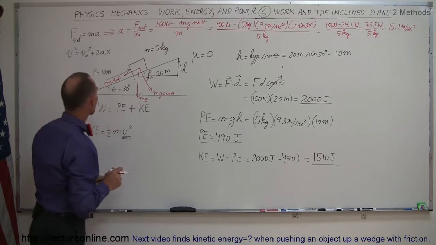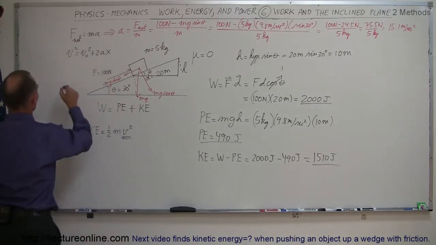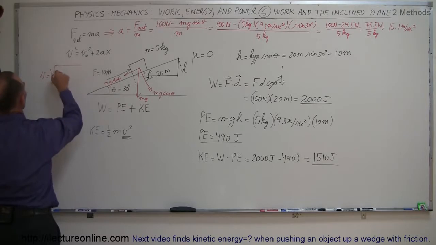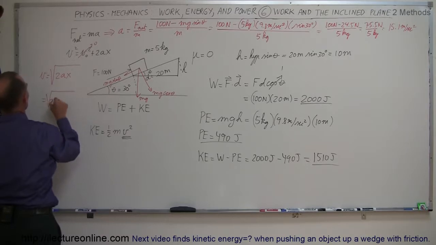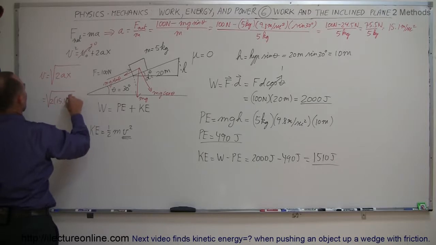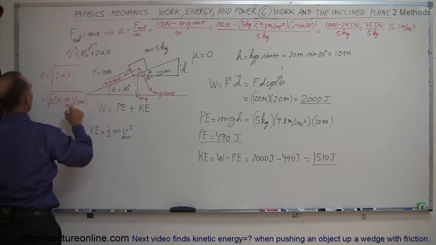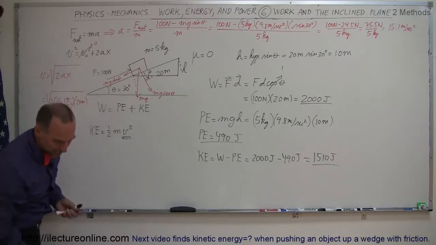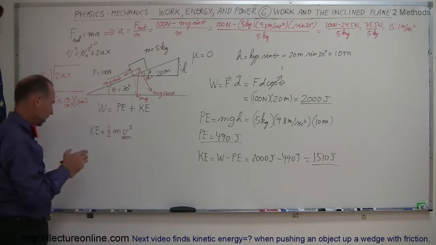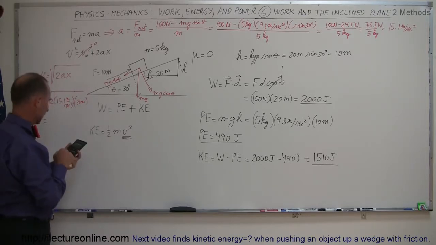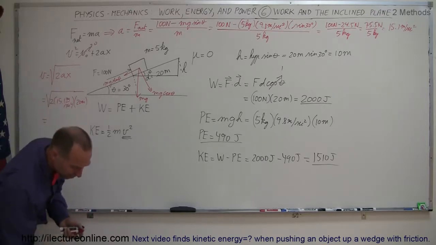Okay, so now that we know the acceleration, we can come over here. And so we can now say that v is equal to the square root of 2ax, because v initial will go to 0. So this is equal to the square root of 2 times what we just found, 15.1 meters per second squared, times the distance of 20 meters. And let's find out the velocity. As a matter of fact, we don't even have to take the square root, because eventually we'll want to put it back in here, but it makes it a little bit more comprehensible. 15.1 times 20 times 2, take the square root, is 24.58, roughly speaking.